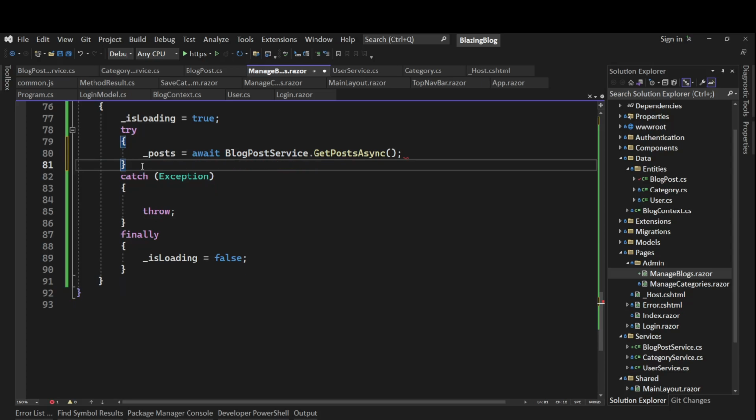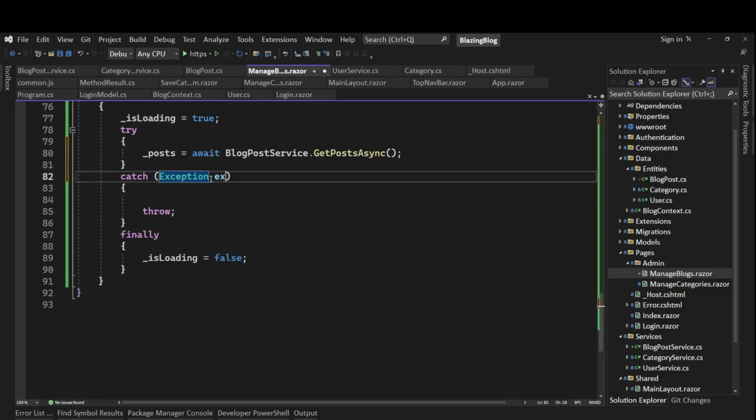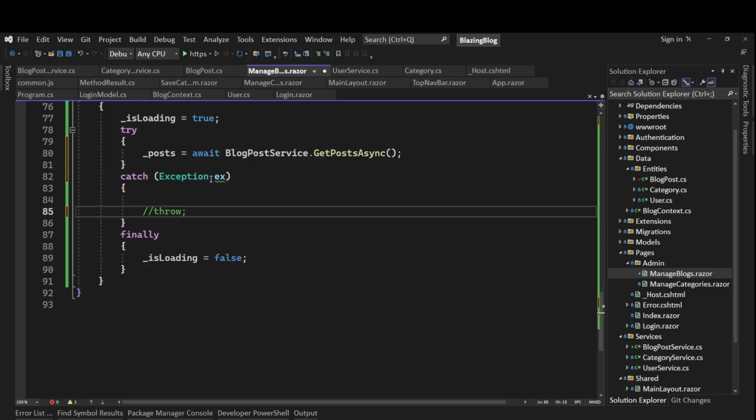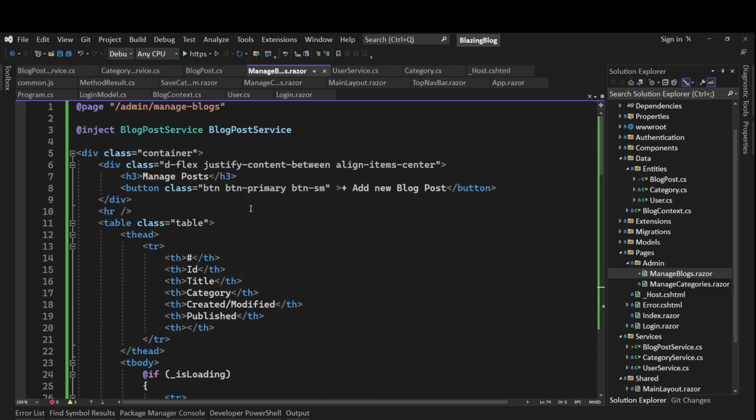Cool, remove this, we don't need this now, and we should be good now. We'll handle exceptions later. Cool, so this thing is working. We have this blog post service and everything is in place.